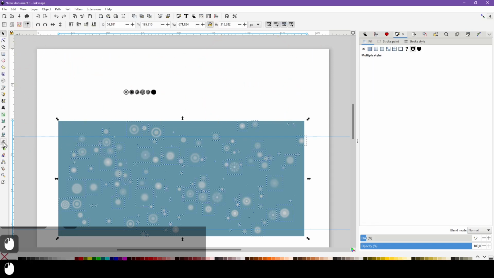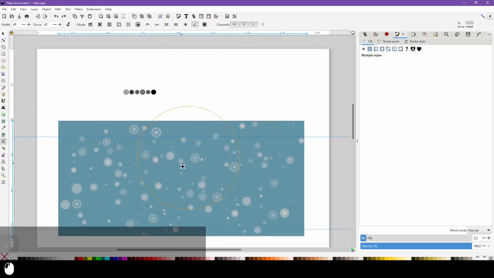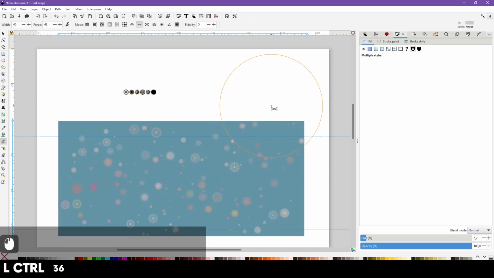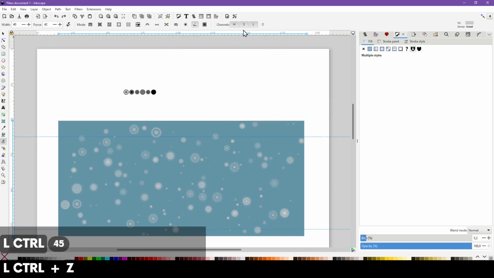Okay, it's selected, and now just paint over it. Now they change colors, but it doesn't look good to me. So we may try just lightness.